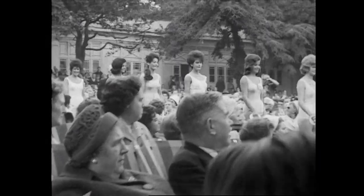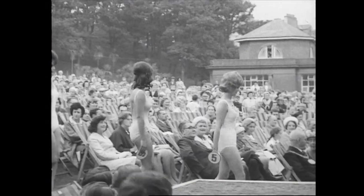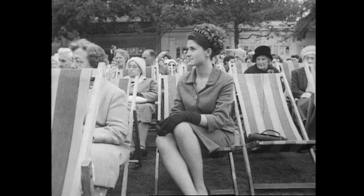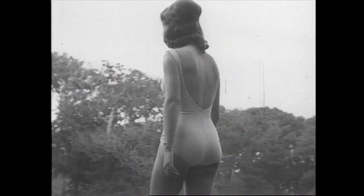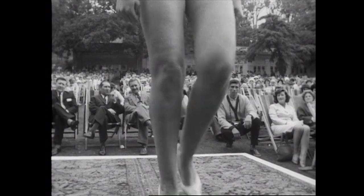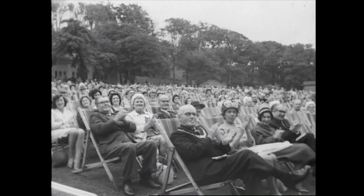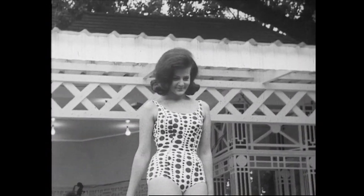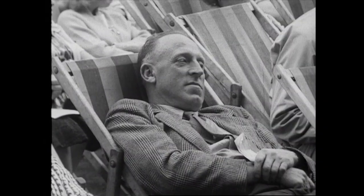A feature of every seaside town was the bathing beauty competition, and here are the competitors. This was a weekly ritual in the gardens of the Villa Marina, packed to the edges with holiday makers. Girls on holiday and summer workers would don their bathing costumes and parade for the onlookers. There's the mayor with his cigarette. The judging was often done by visiting dignitaries or naval types, some of which couldn't help looking a little leery.